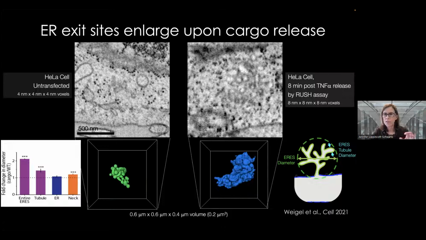It suggests that this type of organization of these ER exit sites has the ability to transform in a conserved manner as different types of cargo, and we show that in this paper, but also different cargo loads move through it. And that's a really wonderful feature to realize about the secretory pathway, that it can really adapt to different cargo loads, which is what it's going to have to do in different tissue contexts.